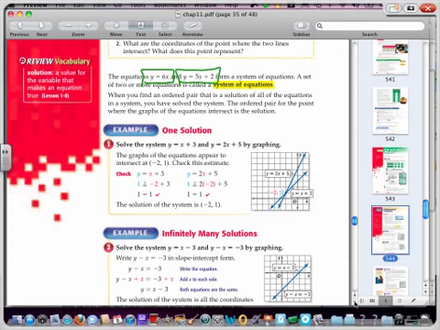So let's take a look at, I guess that was the one up above. Let's look at this one right here as we go through this. Let's take a look at y equals x plus 3 and y equals 2x plus 5. And we're going to do it by graphing because we're good at that right now. We should know how to do the graphs. So look, we've got them both in slope-intercept form. So we know that the slope of that one is 1. Y-intercept's 3. So I can go over to 0, 3. They kind of have it drawn out here for us.